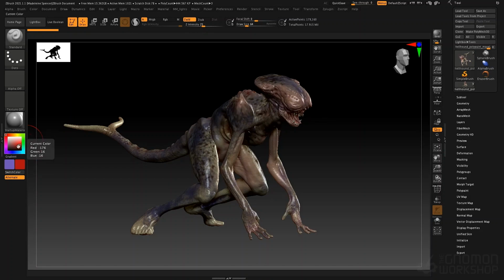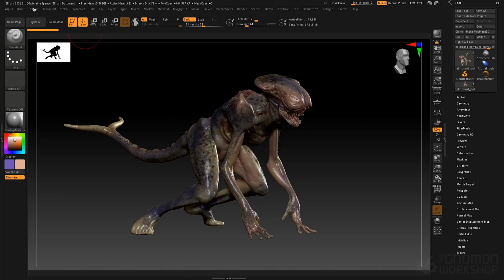Now, this doesn't give us an enormous amount of flexibility when it comes to storing color variation or sampling color. We can click from this swatch and drag over to our painted object and sample any color from our texture that we're already painting. We can also press the Alt key while we do that and alternate between the unshaded pixel, that is the pixel as it would appear with the flat color material, and the shaded pixel. So pressing and letting go of the Alt key will alternate between those two selection modes.